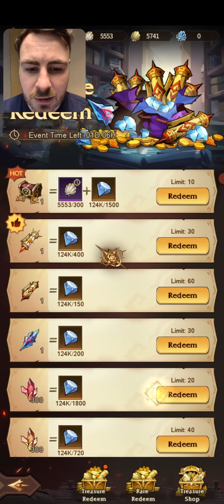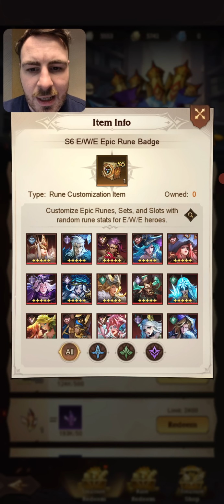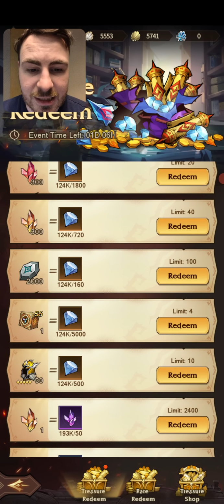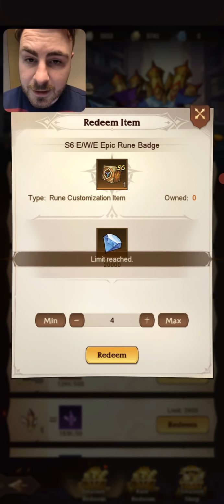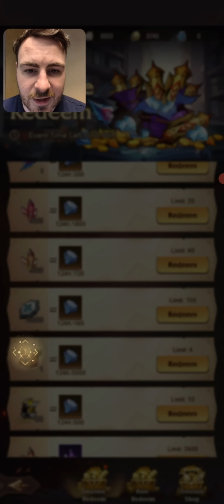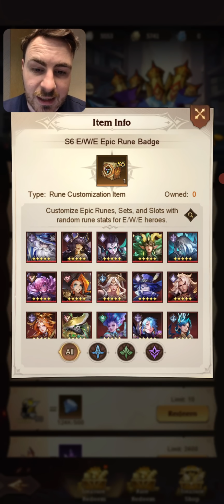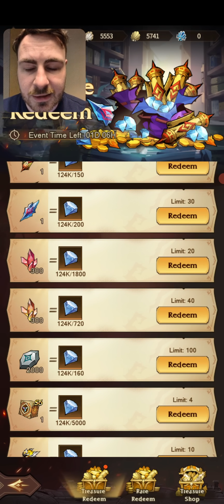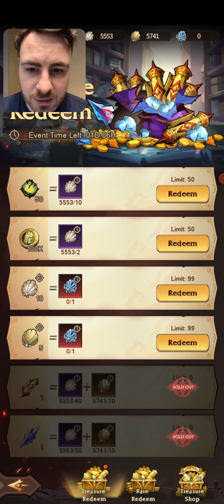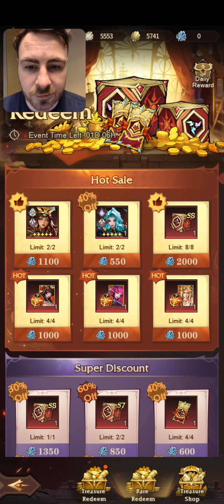So if we jump into treasure hunt here, as you can see, for 20,000 diamonds, I can go ahead and pick up a copy, or a complete set effectively, of epic runes for a specific unit. A specific unit is found in here. So it could be for any one of these units that I can get legendary runes for. I believe that I've already got epic runes for all of those units, so it's not really worth it for me. But it might be worth it for you if you're just missing out on one and you don't want to spend all of your resources.